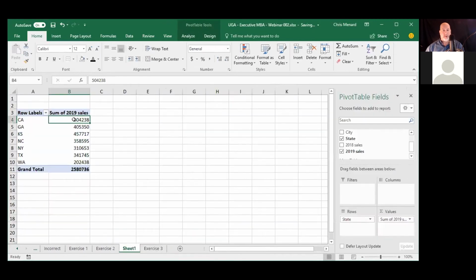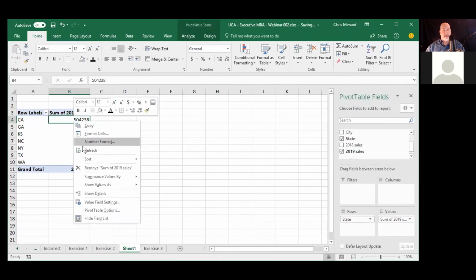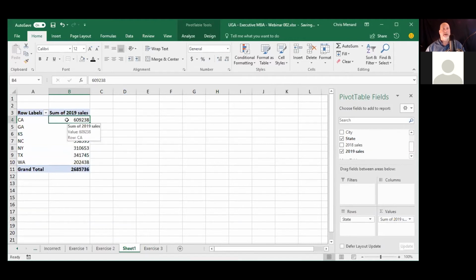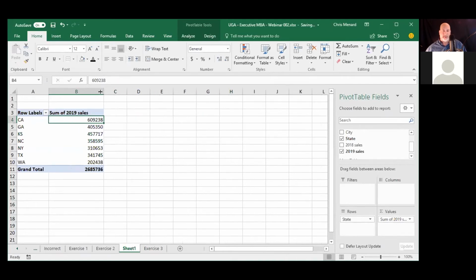I go back to sheet 1, just simply right click and refresh this, and it just went to 609. If it was a data range, it would not, even with refresh, it would still say the 504,000. So another reason for using tables is your pivot tables become dynamic. Let me show you a cool little pivot table trick I know. And this is, I told you I'll talk about some pivot table options.